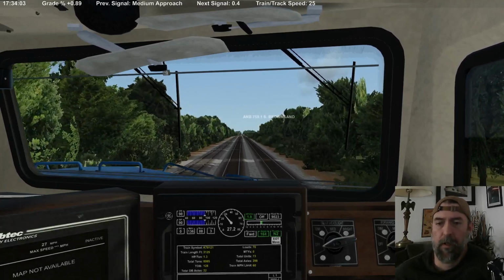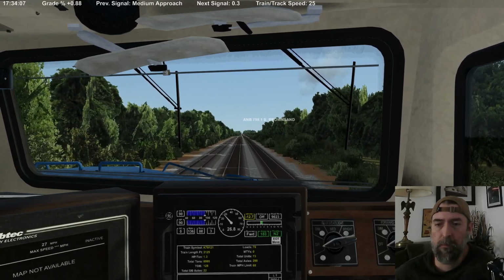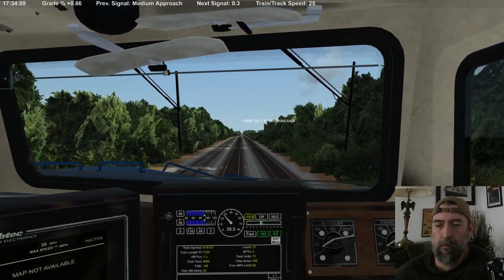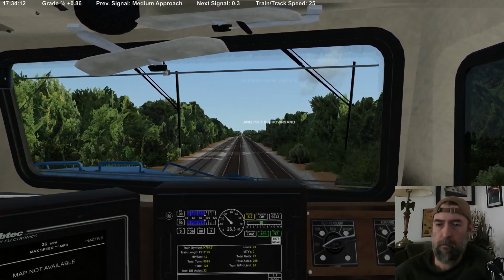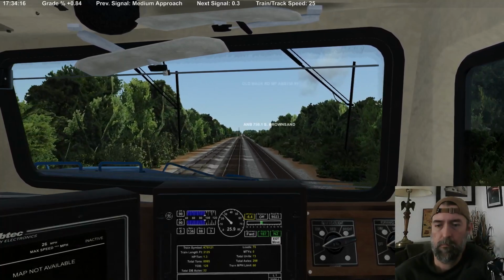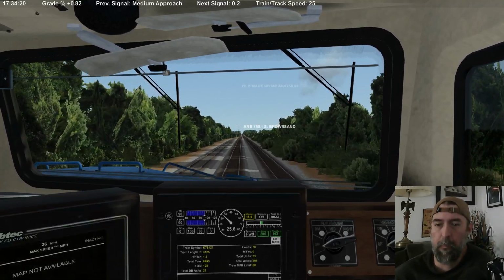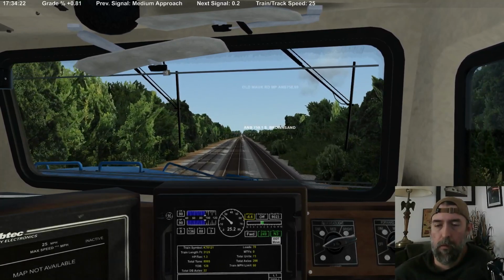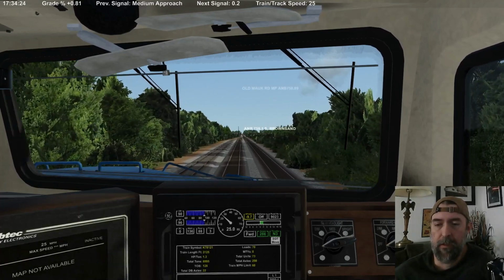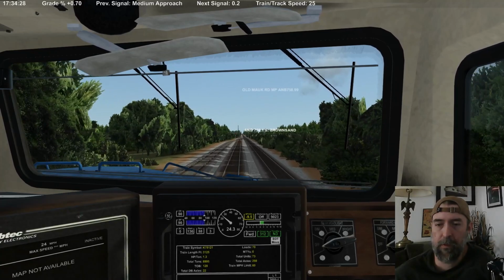Either way, really nice rock hoppers. They're definitely something that's very much needed in the Southeast because there's tons of rock trains. All right, there we go. We'll probably take this thing down the fall line, down the big hill, the big hill between Rupert and Malk.